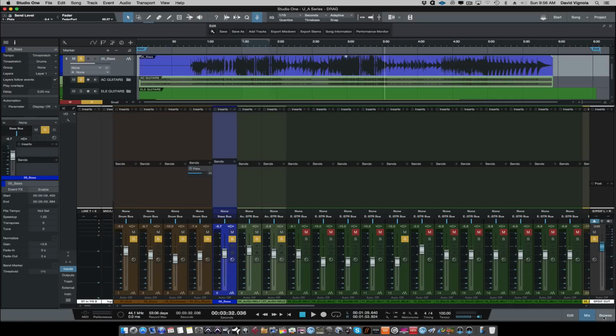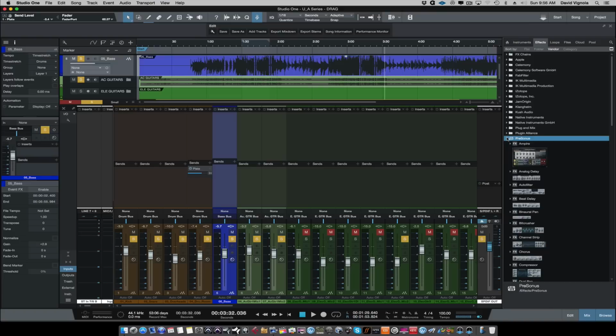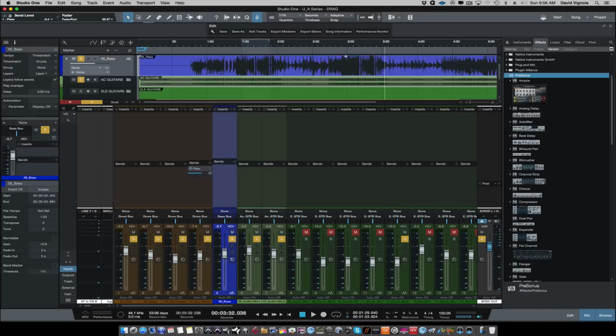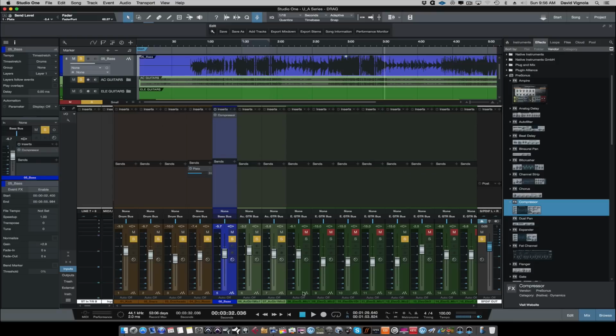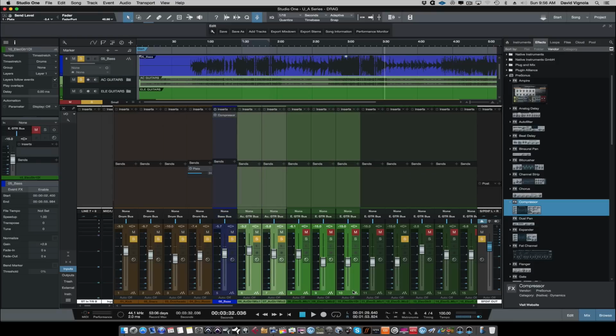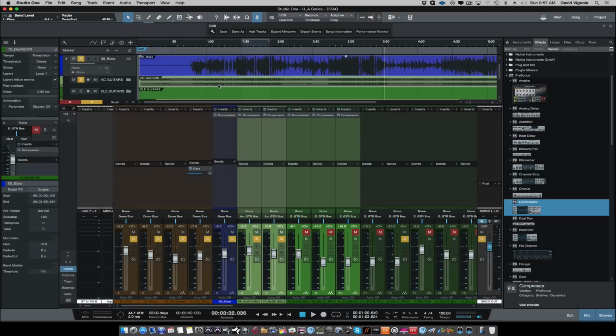So let's say we take anything, it could just be a stock plugin. Let's take the compressor and drop this on this track here. And we all know now with Studio One version 3 that if I highlight these tracks and drag it over, it'll populate all the tracks. That's really cool. But let's say all these tracks are now grouped. They're all highlighted together, so I can move the faders up and down. They're temporarily grouped, which is great. I could do a Command G and group them all together permanently.